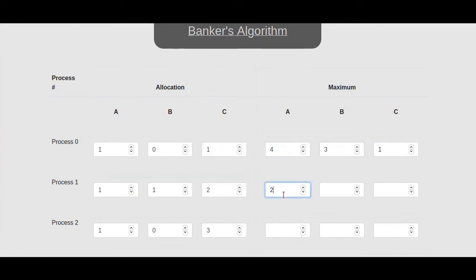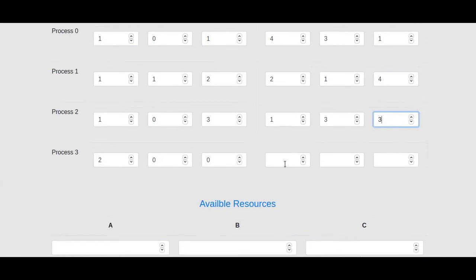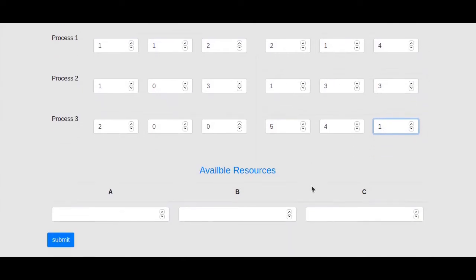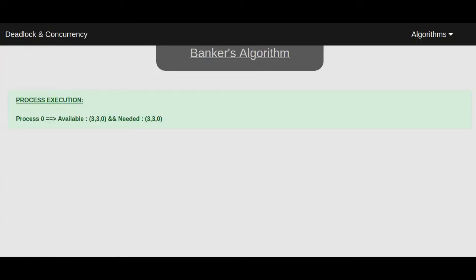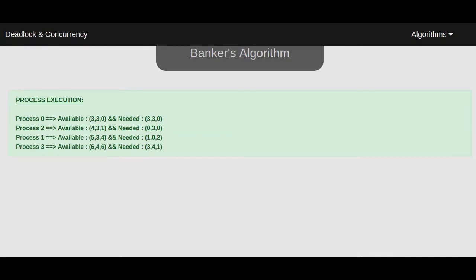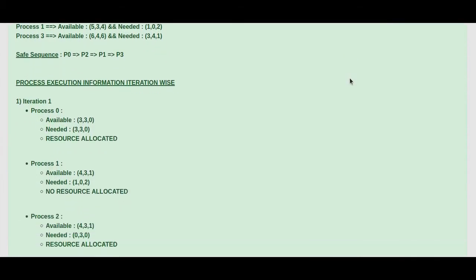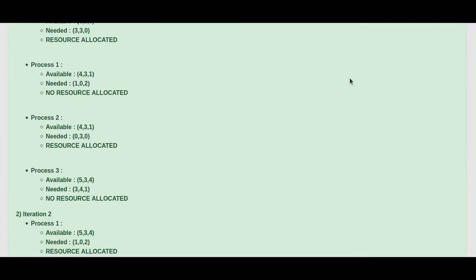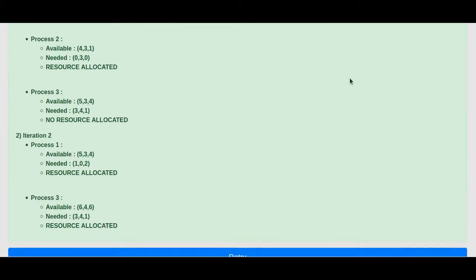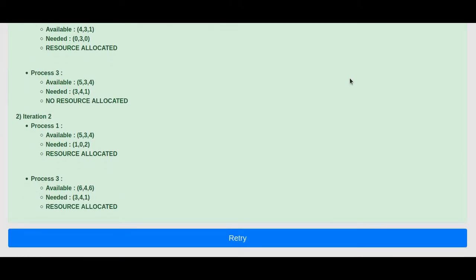The algorithm first checks if the request made by a process for a resource is less than the need of the resource by the process. Next, it checks if the request made by a process for a resource is less than the maximum available resources in the system. If both the conditions hold true, then the resources are allocated to the process. Otherwise, the process enters the waiting queue. After the process completes its execution, it frees up all the allocated resources and then wakes up the process in the waiting list to complete its execution. This algorithm checks for the available resources in two loops, thus making its worst case complexity n square.